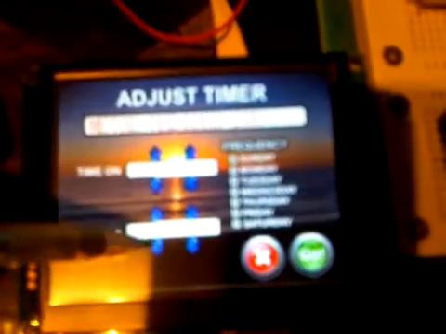So let's change the timer for this particular device. We'll hit that button, we'll hit the timer adjust, and you'll see that it's on from 8:30 a.m. to 8:30 p.m. Let's see, what time is it now? It is 6:02.